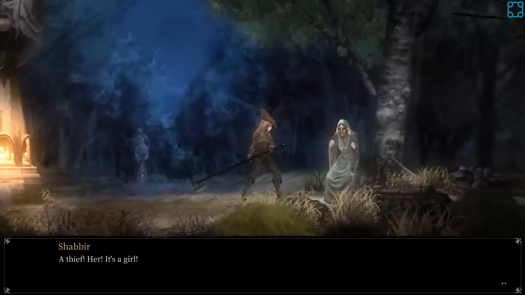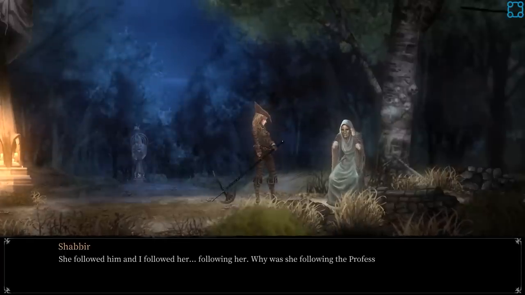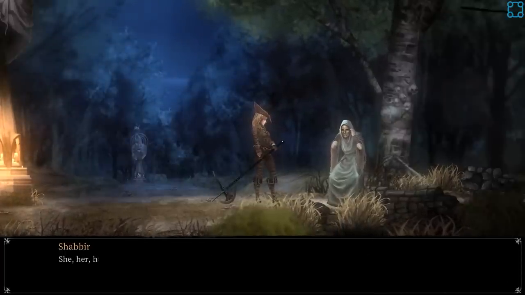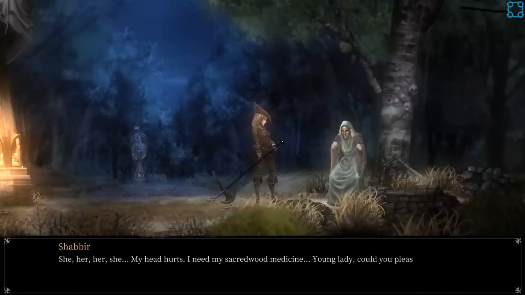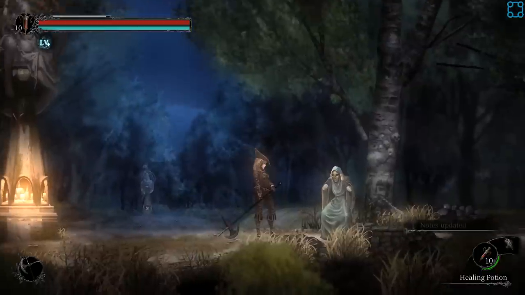Ooh, hello. A thief! It's a girl! She followed him, and I followed her, following her. Why is she following the professor? My head hurts. I need a sacred wood medicine, young lady. Could you please give me my medicine?